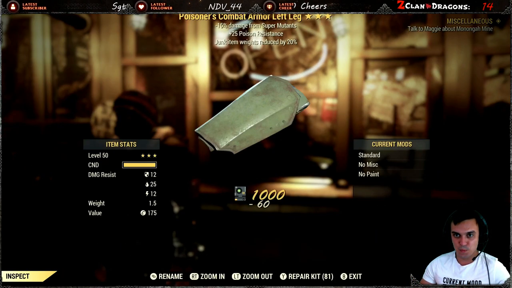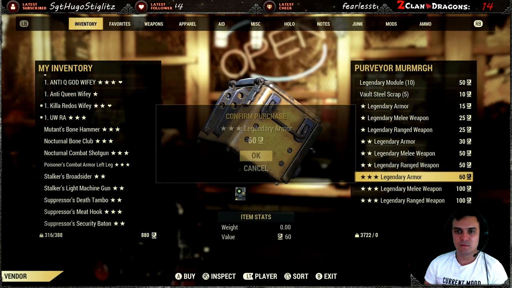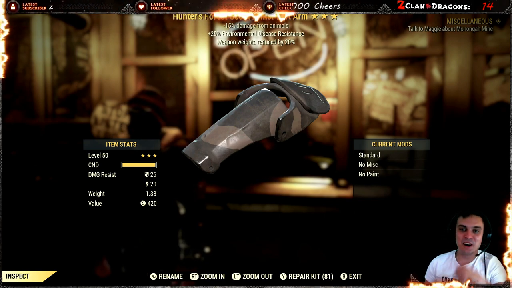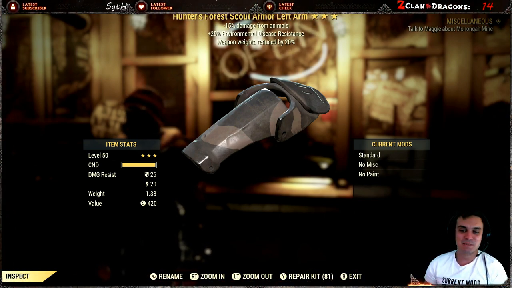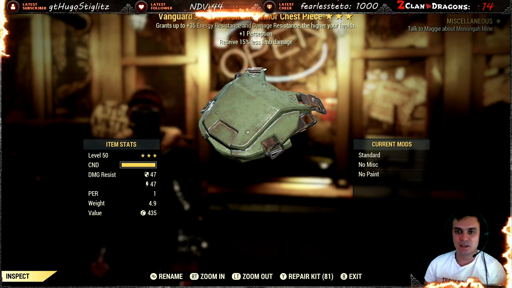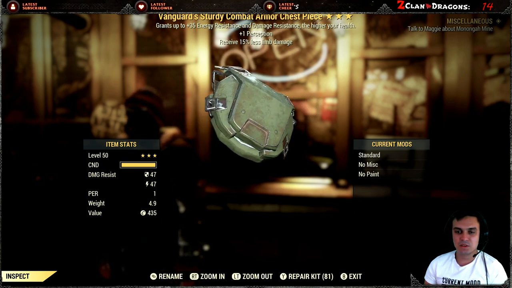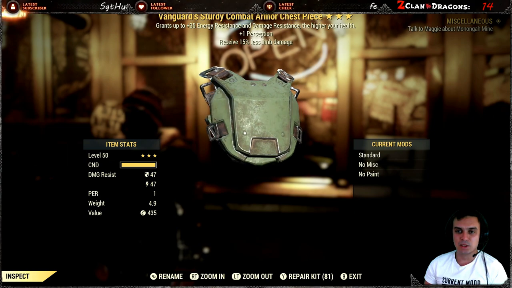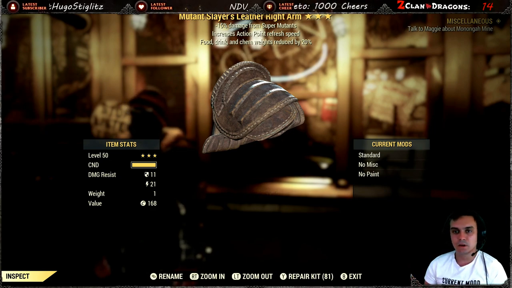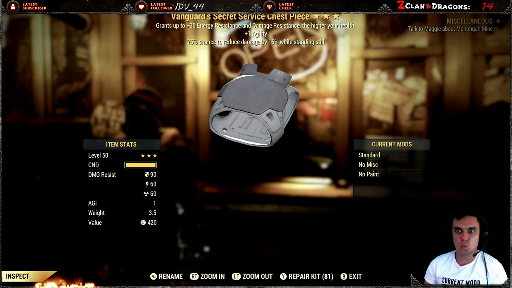Boom. Nope. Junk. Weapon weight reduction, cockroach. And left arm, why is this not unyielding? Man, come on. Vanguard. Perception. This looks like a good piece. The limb damage. Really? Ooh la la!